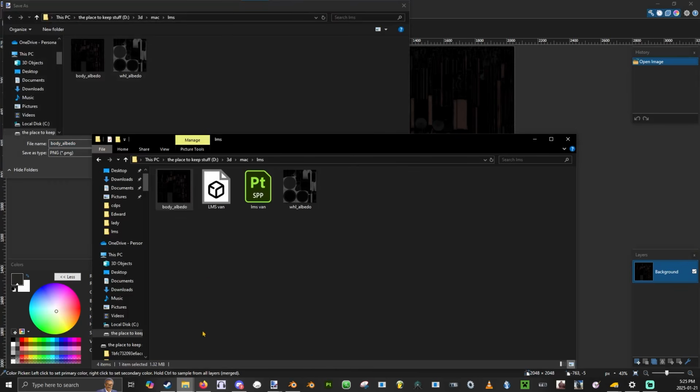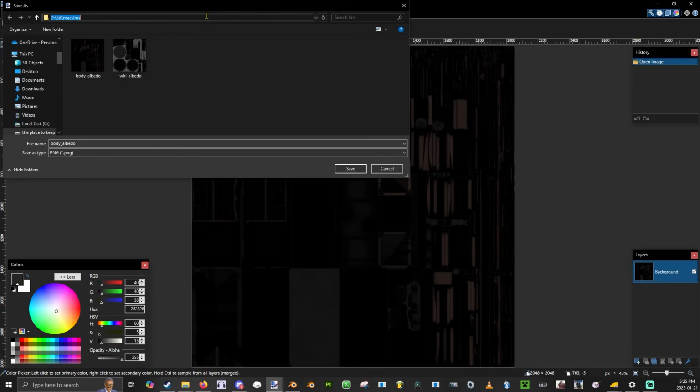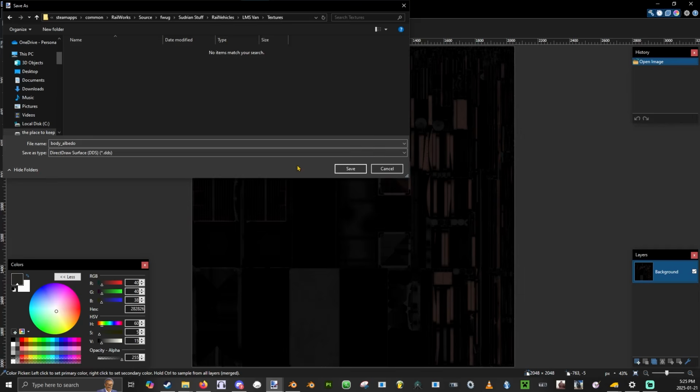We're going to want to copy, oh, that's the wrong folder. Here we go. We're going to want to copy our directory up here by clicking the blank space, and then Control-C, Control-V, and in the textures, and make sure to change this from PNG to DDS, which is an outdated file format, but it's what TS uses, so that's what we're doing.